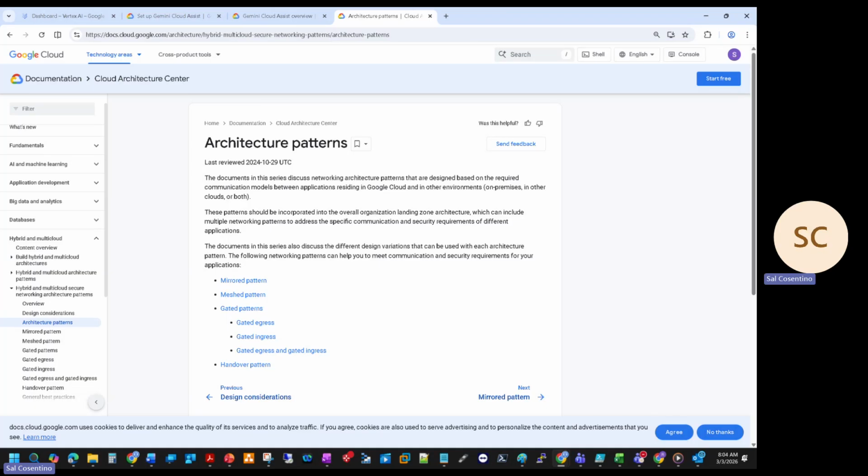Then it provides your TPUs, right? Which is the custom AI chips inside Google's architecture. And it all depends on how you want to draw things and how you want to build things and how you want to learn it and what networking patterns can help you meet these security requirements for your applications.